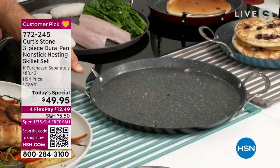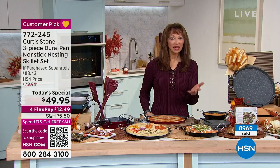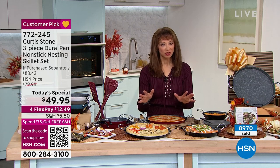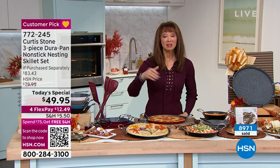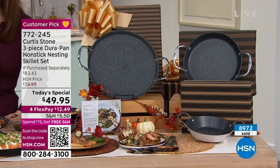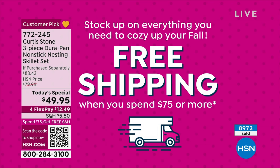When you first came to HSN, and now over five million pans later, nonstick is a hard act to follow. If you're watching this show — whether you're discovering HSN or shopping for the first time — you get two of these sets, or add the silicone handle covers, the salmon, the utensil set. Once you're at that $75 shopping cart, we're going to pay to send this to you — and whatever's in that cart. Once you're at that $75 threshold, you get free shipping.